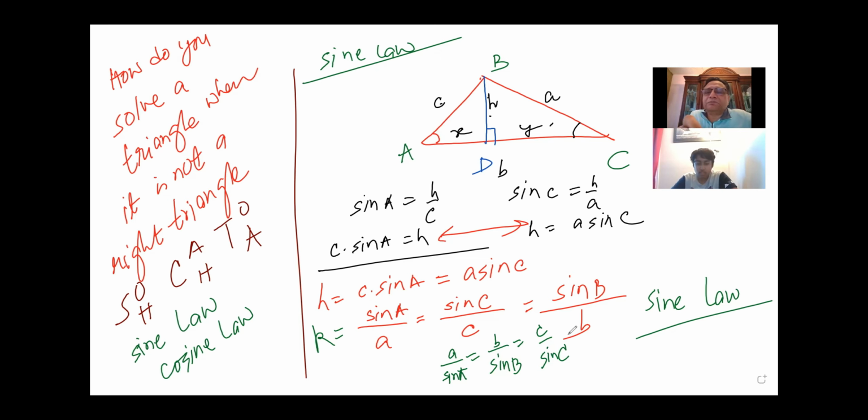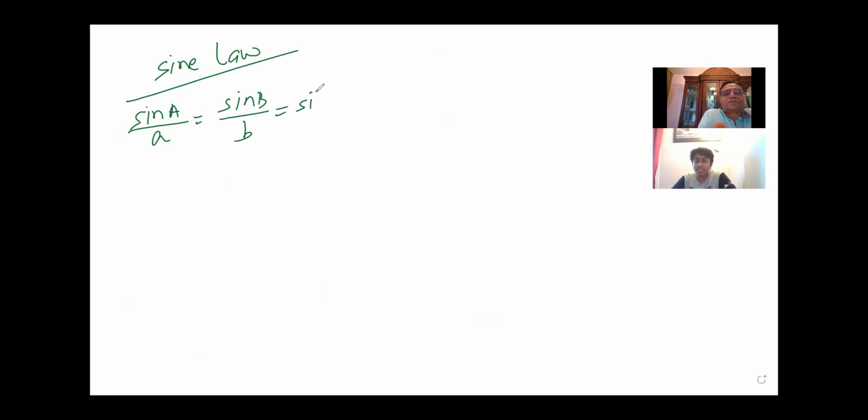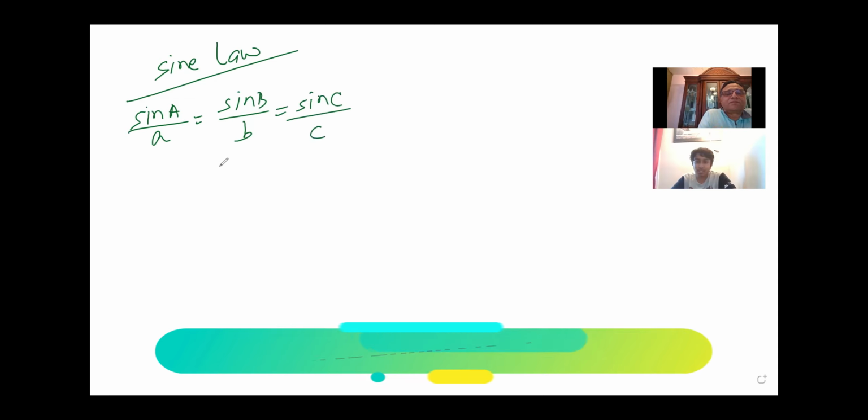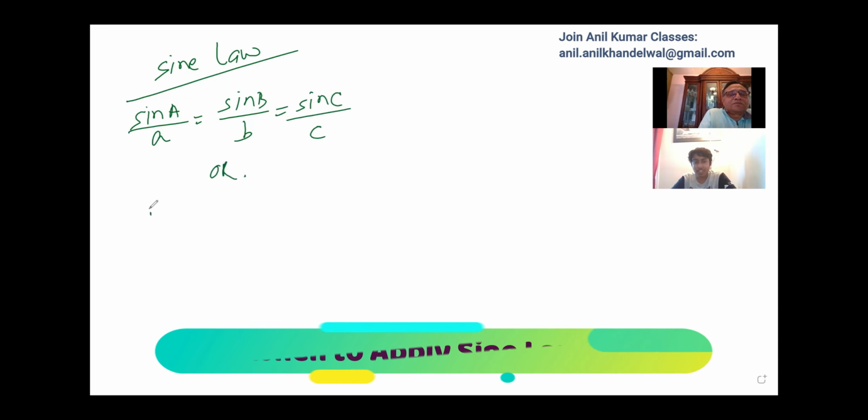Now I said any, but not really. Let me show you why. So we know now what sine law is, right? Can you tell me what sine law is? Sine law is basically used to solve acute triangles. So it's like a constant ratio where you can see the sine over the length of a triangle and different parts of it. I will tell you which triangle it can solve and which triangle it cannot solve. That is the second part.